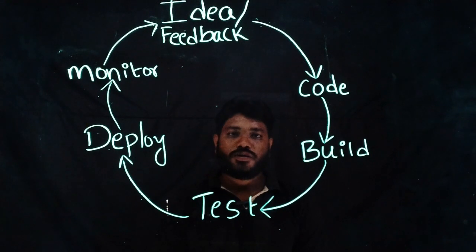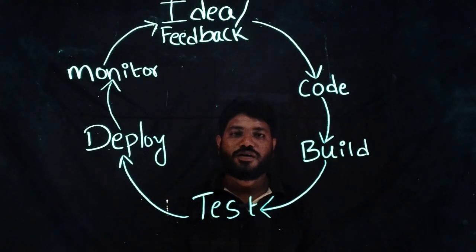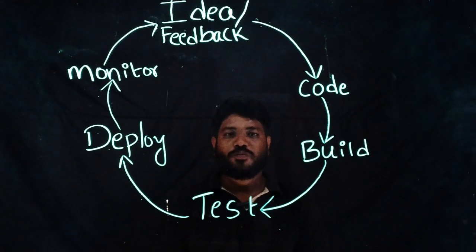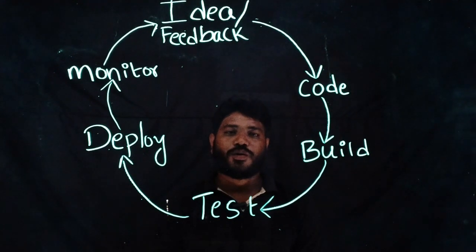I'm going to walk you through each component. So the first component that we have discussed is idea. If you're in an organization, the organization has been running on business logic, whether it may be economical business logic, or financial, or hospitality, or any other business logic. So you do have an idea and you want to make it executable to the end user. For that, you need to write the code.